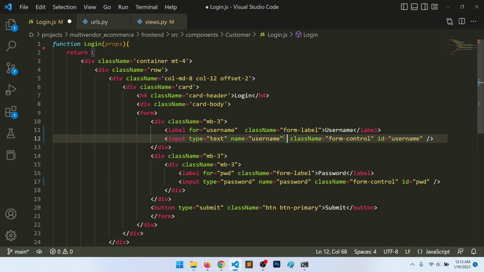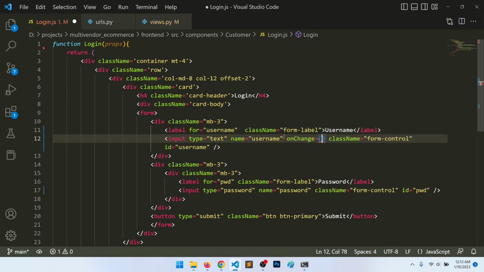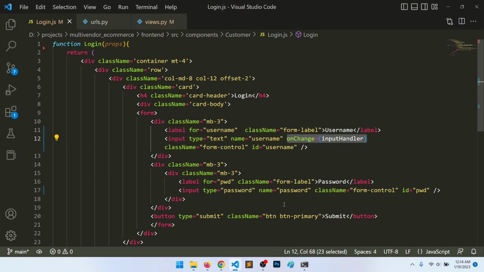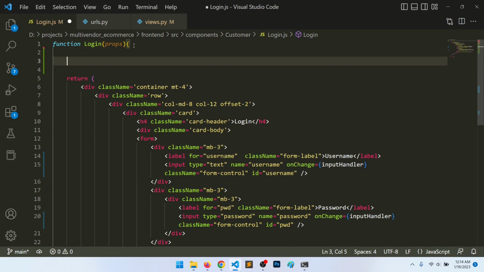So the first thing is onChange. On change we will say inputHandler, and define it here. Let's create the input handler as an arrow function.